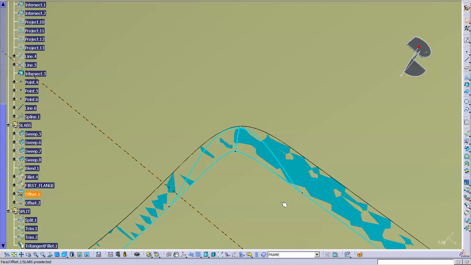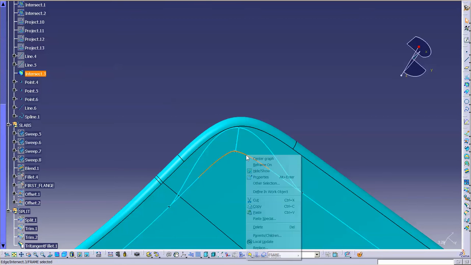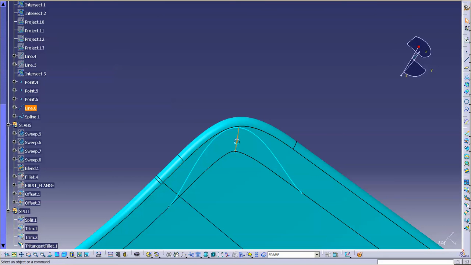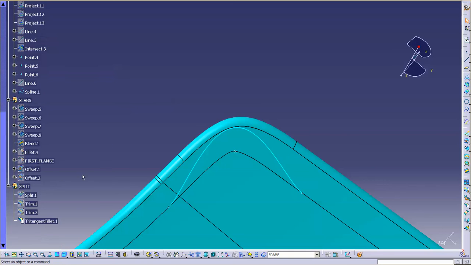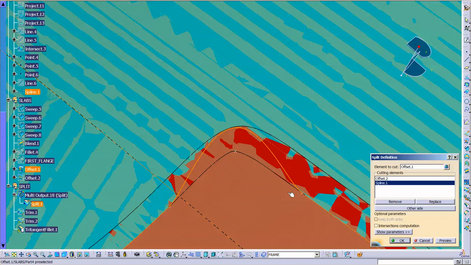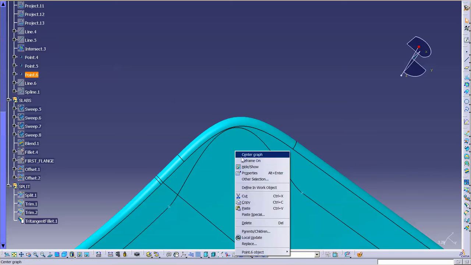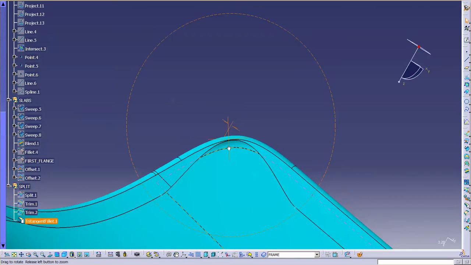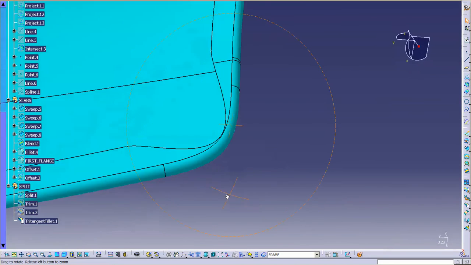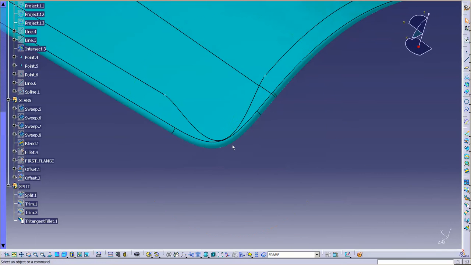So now that I have that curve in, I'm going to hide this. Go ahead and hide that. I'm just going to go to the split, double click on my split, and add this curve in to that split. I'm going to select OK. And now that I have that in there as part of that initial split, you can see everything fits. So this is going to be more representative of that final shape.